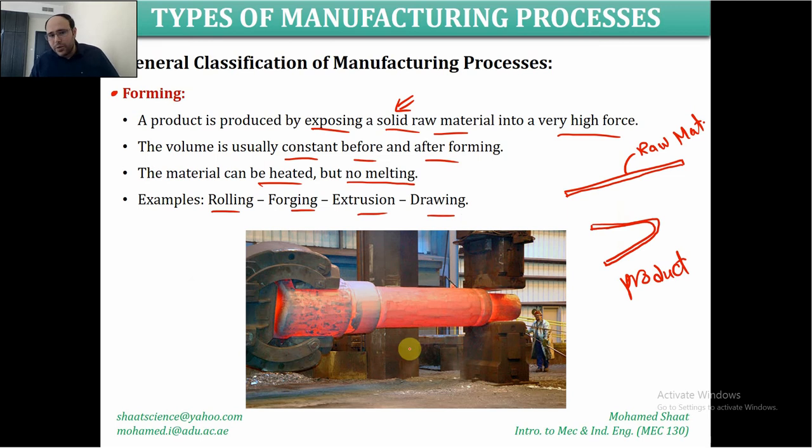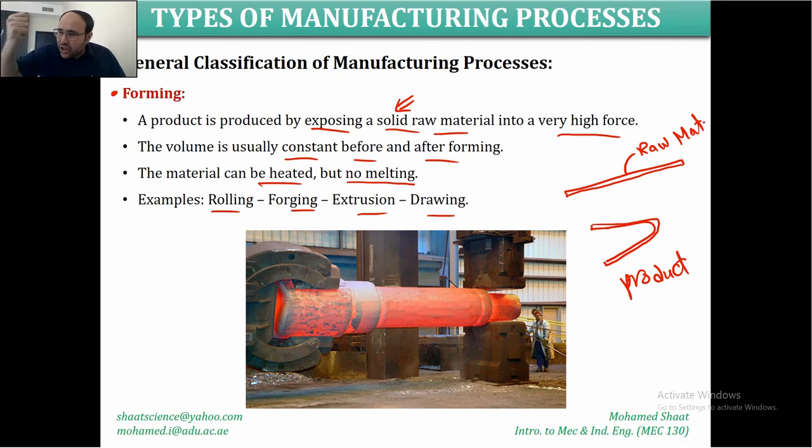This figure shows a typical example of a forging process. Just observe the guy here, so you can imagine how huge this machine is. And this is a hammer. This hammer is moving very fast and hitting this piece of metal. This piece of metal, which is very huge, is clamped and held by this handle to give it a kind of rotation. It keeps twisting and rotating this piece, and the hammer keeps moving up and down, hammering over this to change the shape.